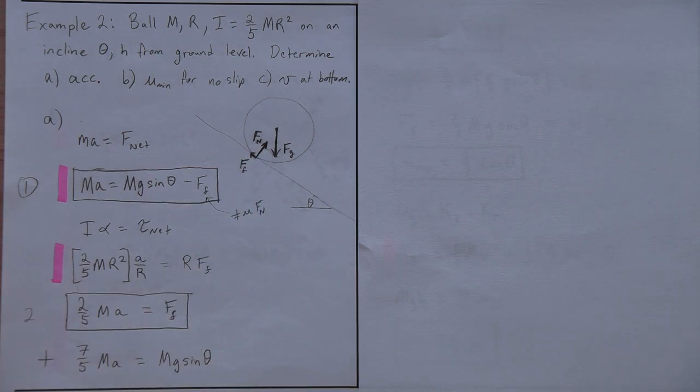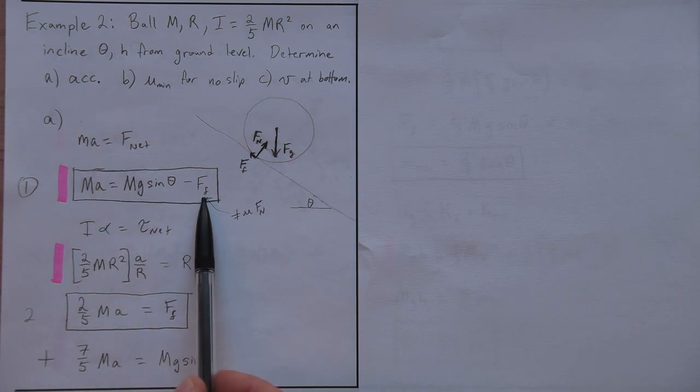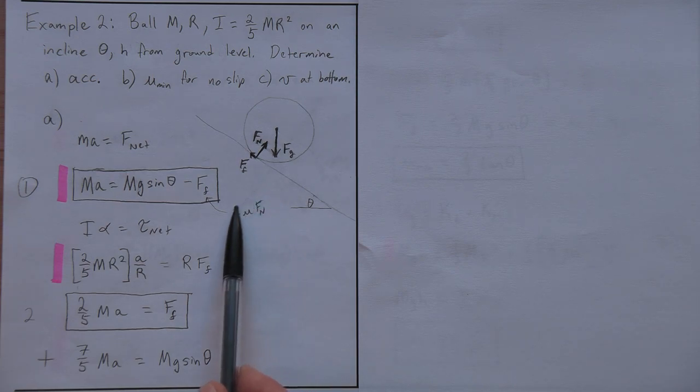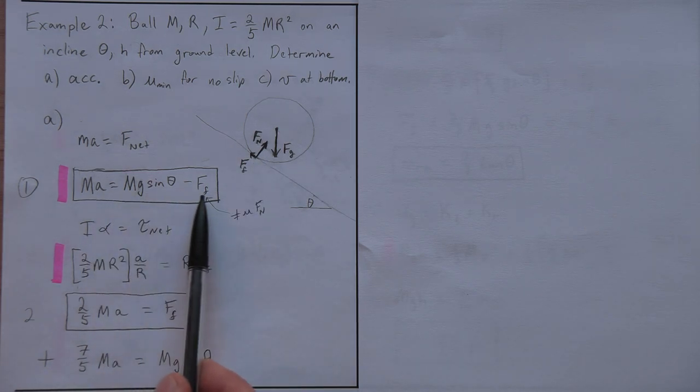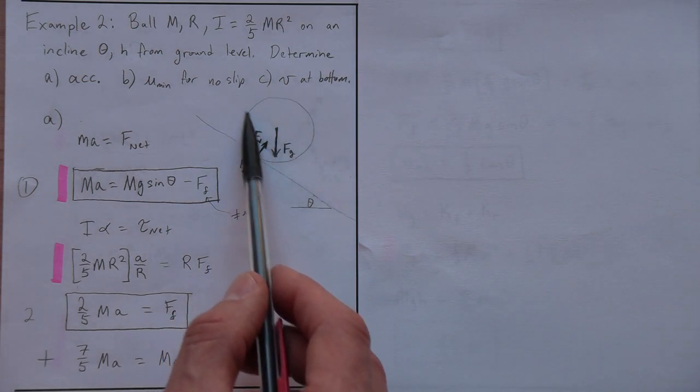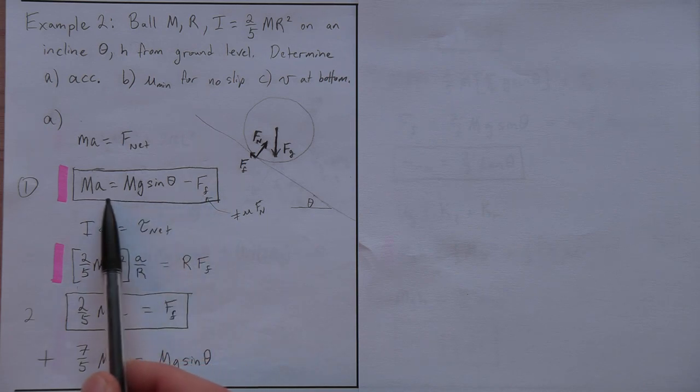There are actually 2 unknowns in this equation. There's acceleration and there's force of friction, okay? This is not mu F normal because it's static friction. And static friction is anything less than or equal to mu F normal. It's just strong enough to prevent these surfaces from slipping past each other. So 2 unknowns. I cannot solve this for acceleration. So I have to make another equation. And that's what happens with all these rolling down a hill problems. We get stuck because we don't know what that is. So we cannot solve for this.